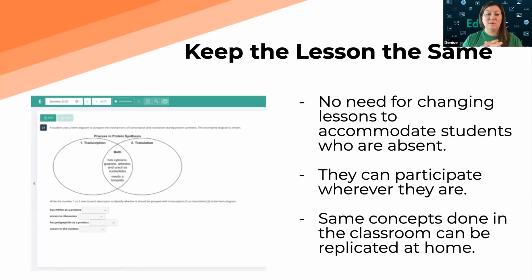I could have students maybe do this on a sheet of paper if they were in the classroom, or I could have them do it online for Edulastic. And there was no gap. So I was able to let the students work all together. Students can still share out, whether they're in the classroom or whether they're at home. They were able to communicate with each other. And as you all know, right now, students absolutely need to communicate more, especially, I teach science. And so it's critical that students share out and talk about what they are doing.